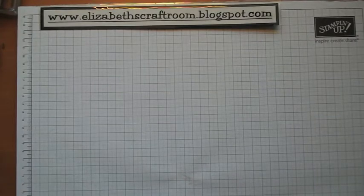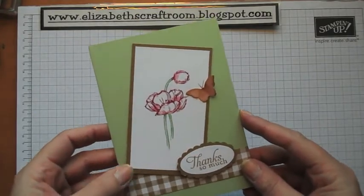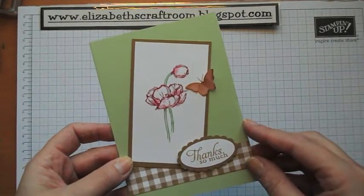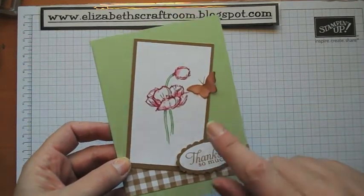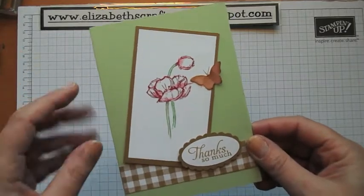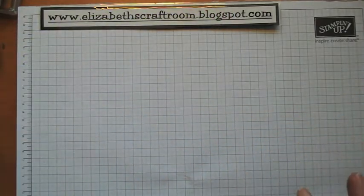Today we're going to make our project using goodies from the new Stampin' Up catalogue, which is just out here in the UK. And we're going to do this card here without the butterfly. The butterfly is what I call an embellishment opportunity. I finished the card and dropped it on an ink pad, so hence the butterfly. So we'll do without that. I don't think we need that.